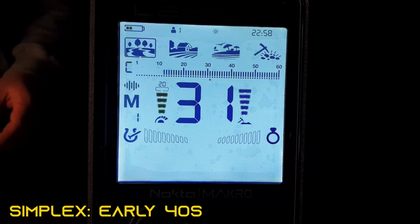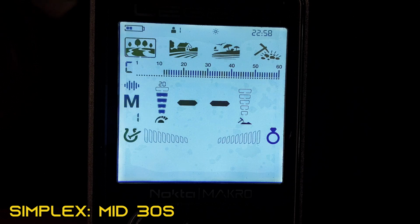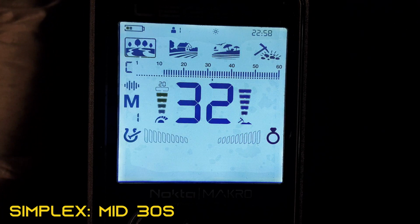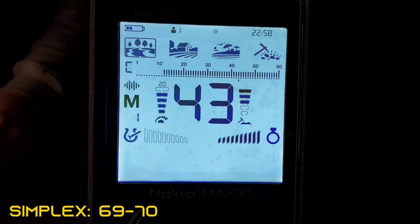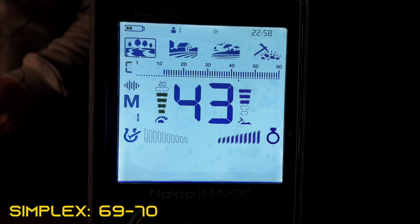Nice. I've got 50p, so these would normally be, again, sort of mid-30s, slightly higher than the 10p, so 34, 35. So what's that, 29, shall we say? 29. And finally, the coin of the pound variety here. We've got a pound coin, so these are normally about 69, 70 on the Simplex. On the Legend, we've got 43. Nice and solid 43. It really is locking onto that. Excellent stuff. And you can see the ferrocheck again, all the way over to the side. Fantastic stuff. Okay, that's good.